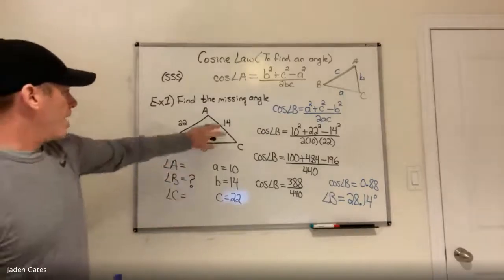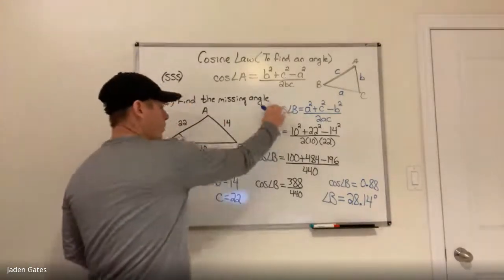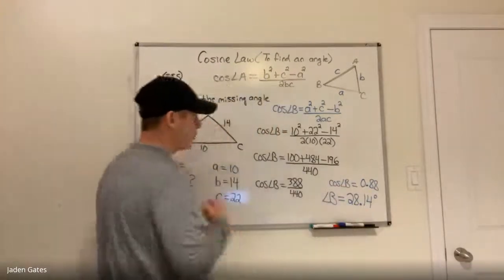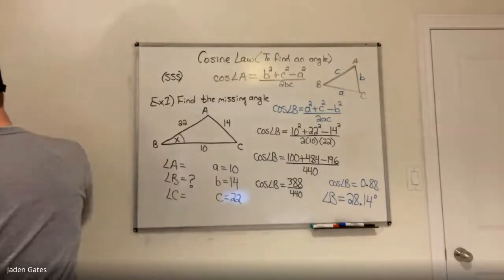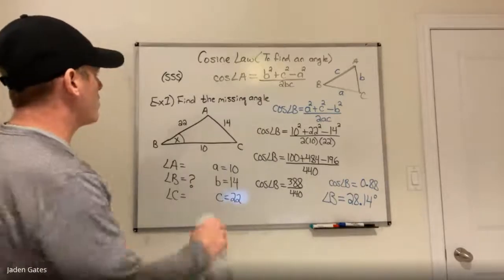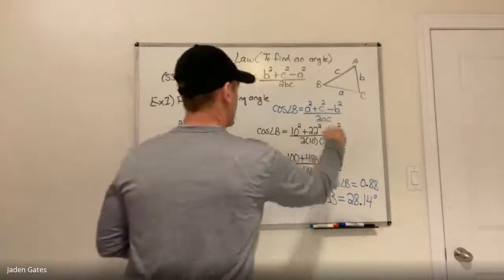So again, I have 3 sides. That allows me to find an angle. Rewriting my equation, substituting in, and again, of course, when you have the ratio, using the cos inverse, because we're using the cosine law here, and then we find our angle. All right, let's try one more of those. Again, nothing too crazy here. I don't think anyways.